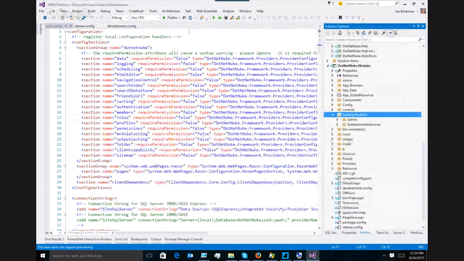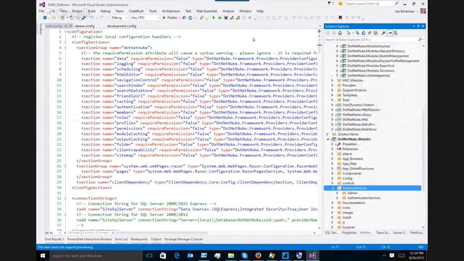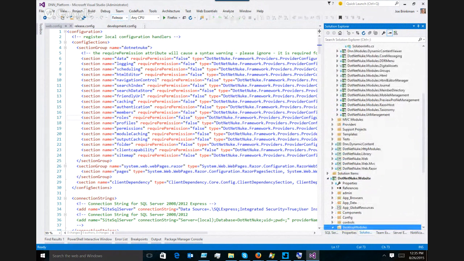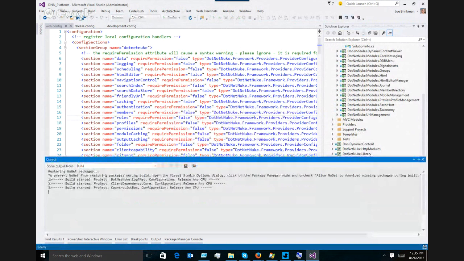Debug mode is really for after you have your site up and running. You do this debug build so that you can keep copying over things from the individual projects down into the actual website. Since this is the first time and I haven't installed anything yet, I need to do one other special build, a release build. Now I already have a web config, so our build scripts won't copy the release config down. We already have one, so we're safe there. So it's going to do this release build. Let's just go ahead and run this. Again, I'm just going to do a Control-Shift-B. This is going to kick off another build in release mode.